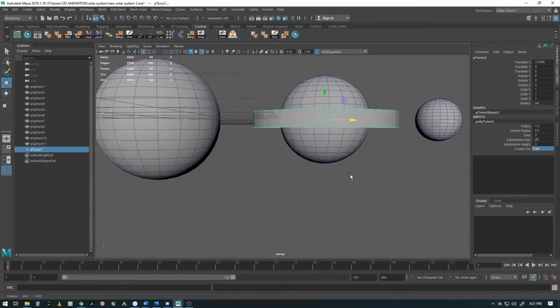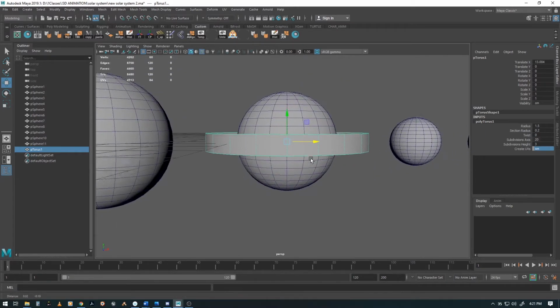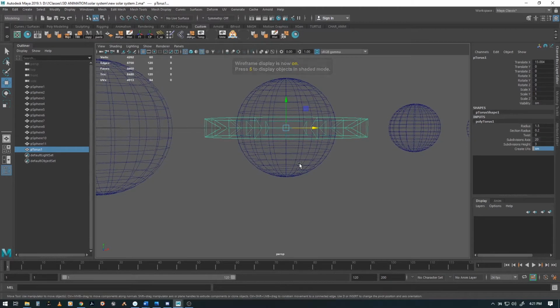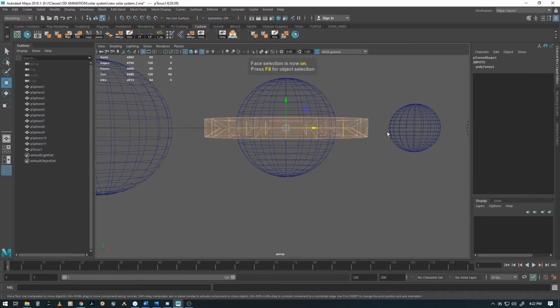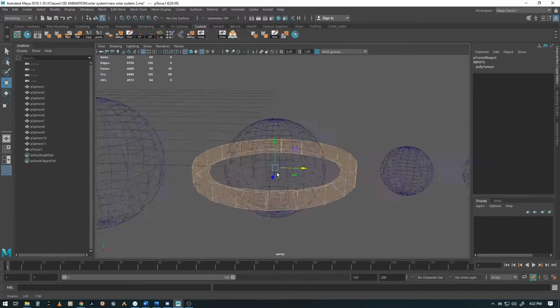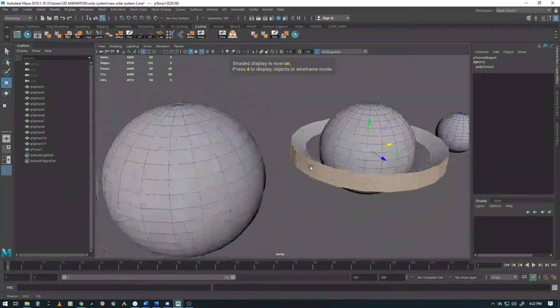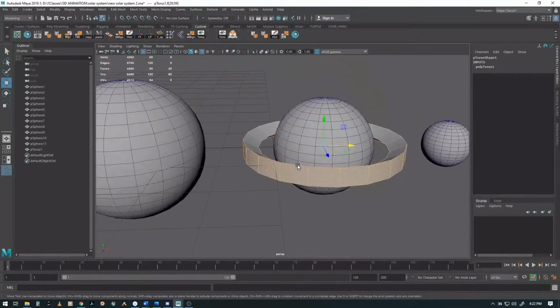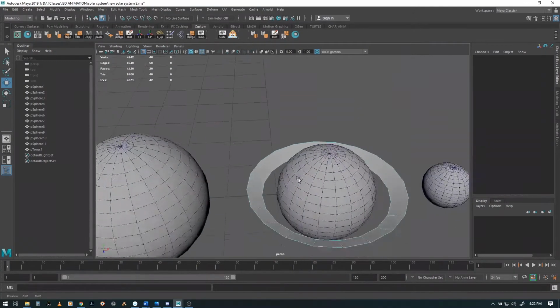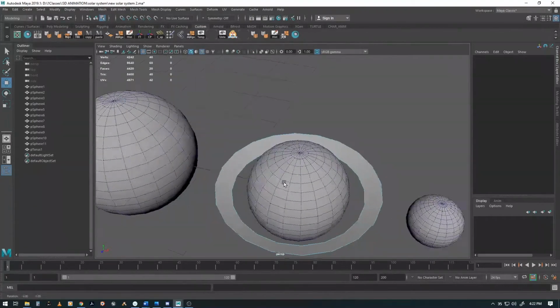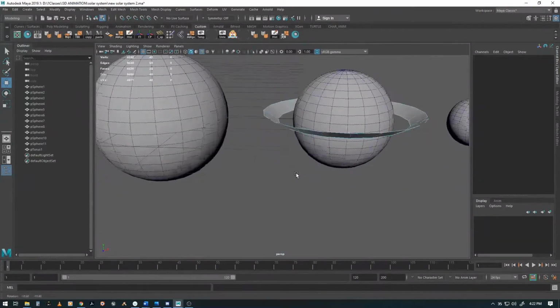Now we want to look at it from the side, and we're going to go into wireframe mode. Then we're going to go into polygon or face mode by pressing F11, and we're just going to select the bottom verts or bottom faces. If I go into shaded by pressing 5, you'll see that the top part isn't selected, so we have the bottom part over there. Press that, and now we have just the faces over there, like the rings of Saturn, as though it was Marilyn Monroe over a subway.